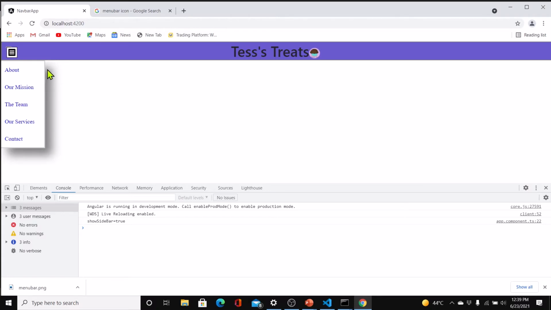Before we go, note how that shadow effect makes our sidebar look as if it is lifted off the page, right? We also have the little border around. Now, the next thing we need to do is we need to add functionality to our components, the about, mission, team, and contact. So let's do that.